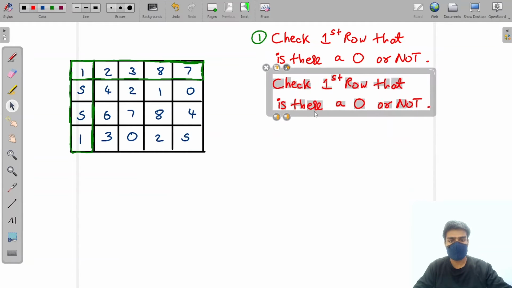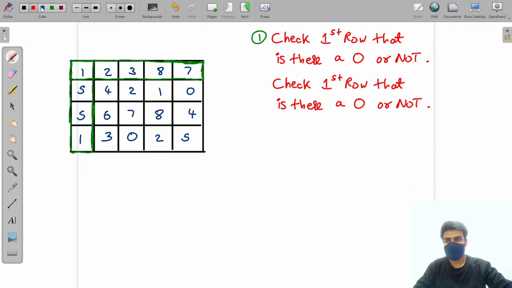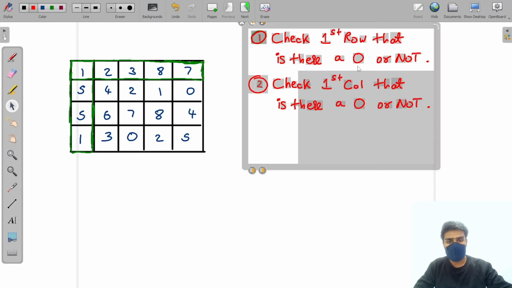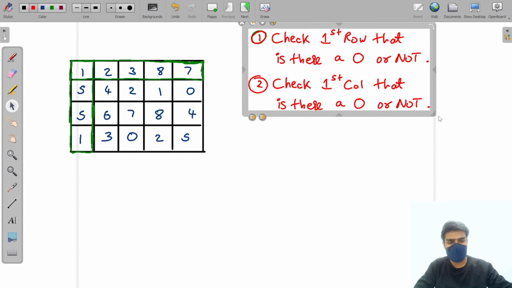So I will just copy this. For the second step, we just delete row and write column instead. So this is the first step, this is the second step.